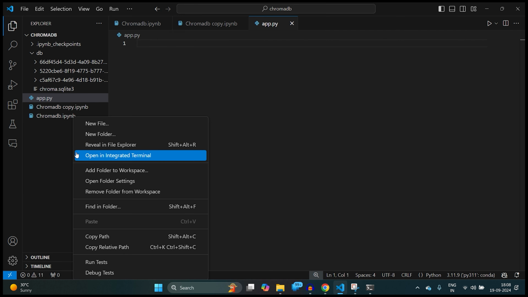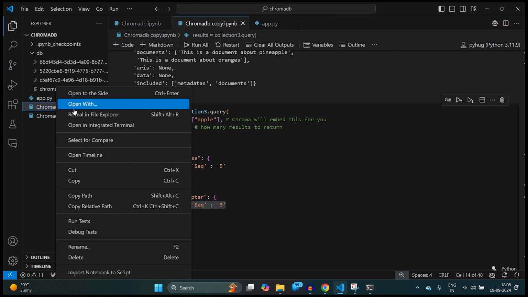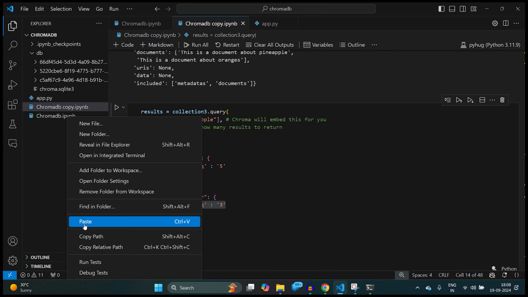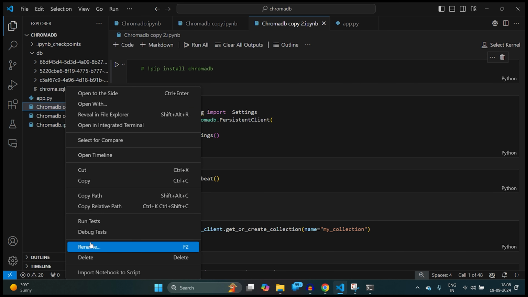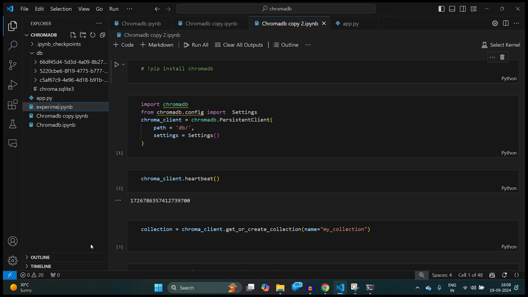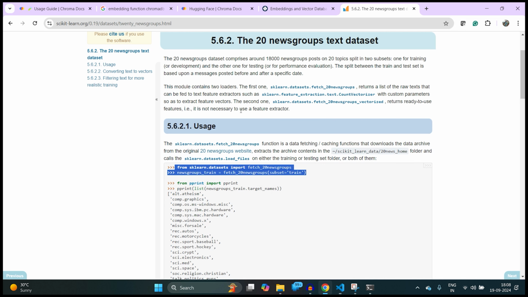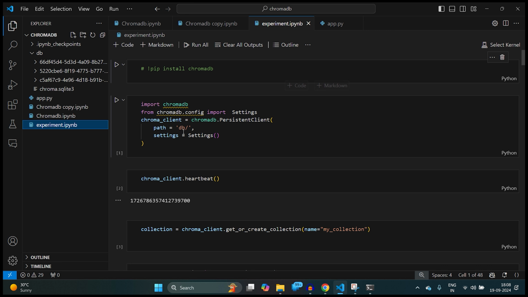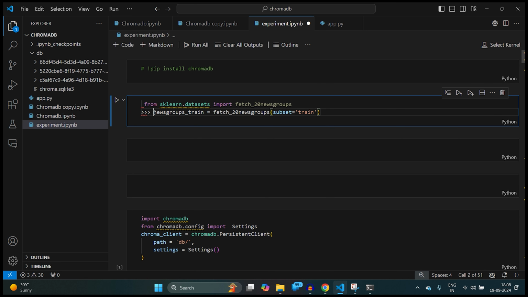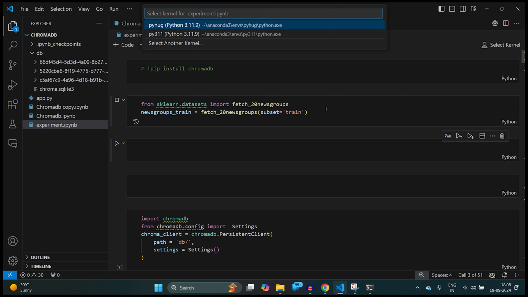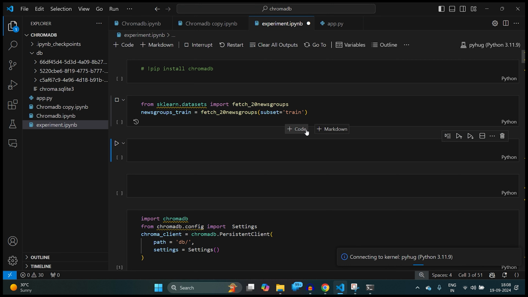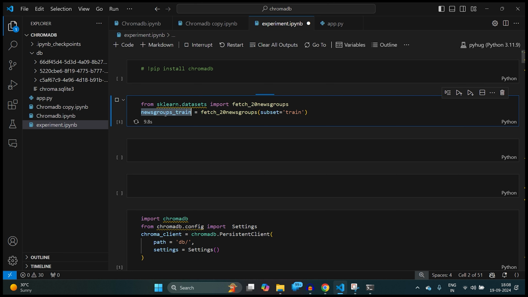So I found a database, sample data. Let's quickly go through it. This is my app. Let's create another copy, this is for our experiment. Sorry for having a clumsy notebook, I could not spend much time organizing it, but I believe this would do the job for now. I want to fetch some dataset, some text, and show you how easy it is to create a POC using ChromaDB with word embeddings and doing a search based on nearest neighbor.